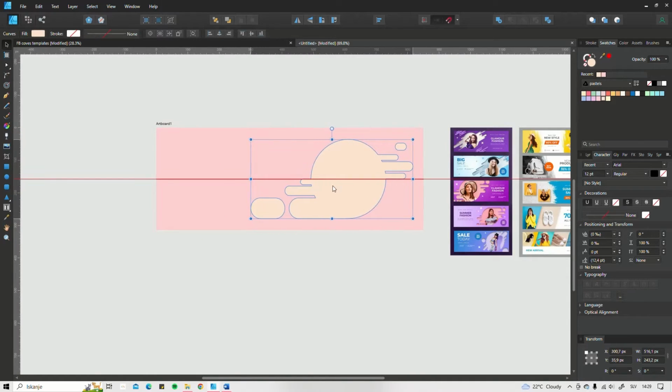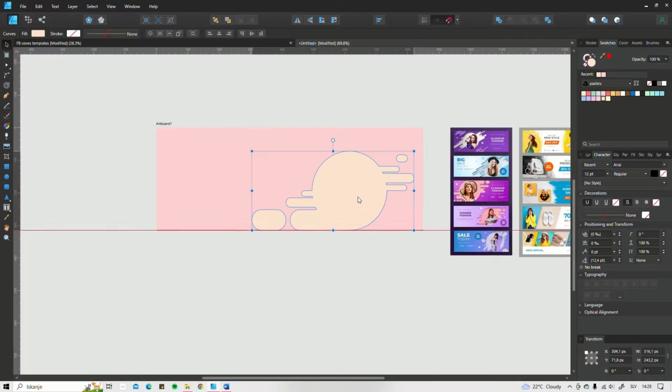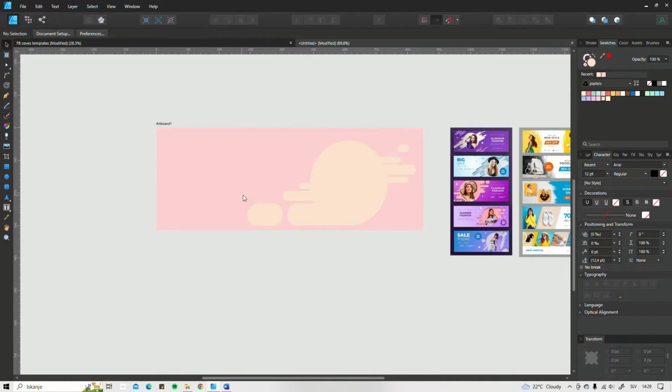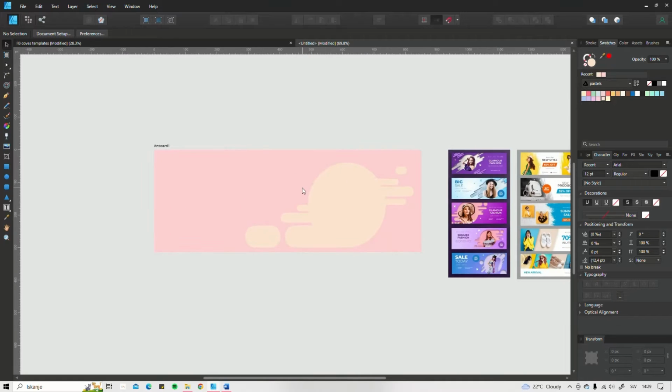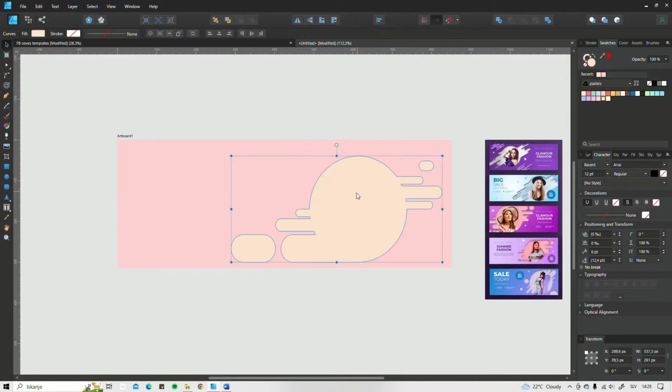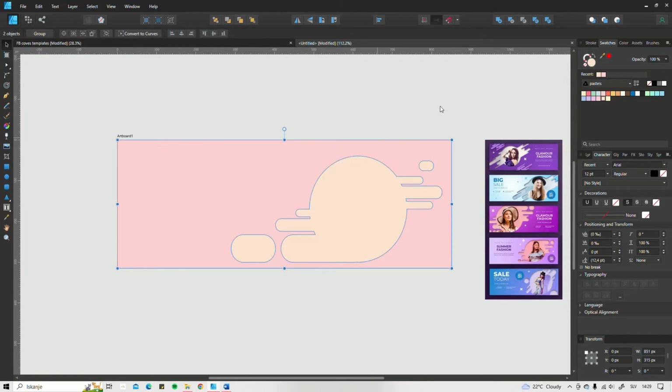Let's go on this side. Sometimes I like the snapping tool, sometimes it just annoys me. Okay, like this. So I'm gonna actually select everything, both, and now I'm gonna subtract.